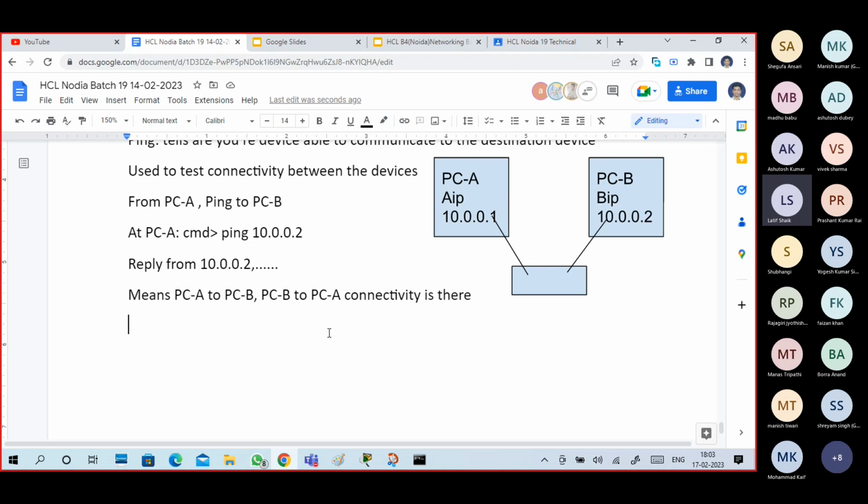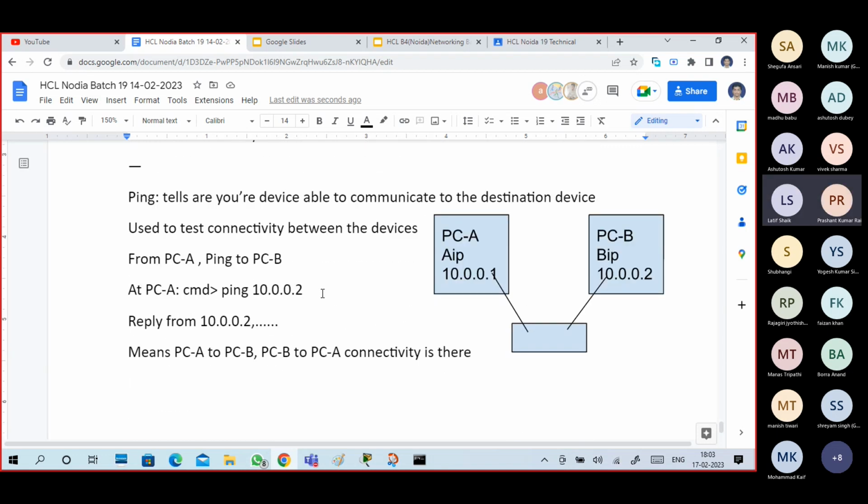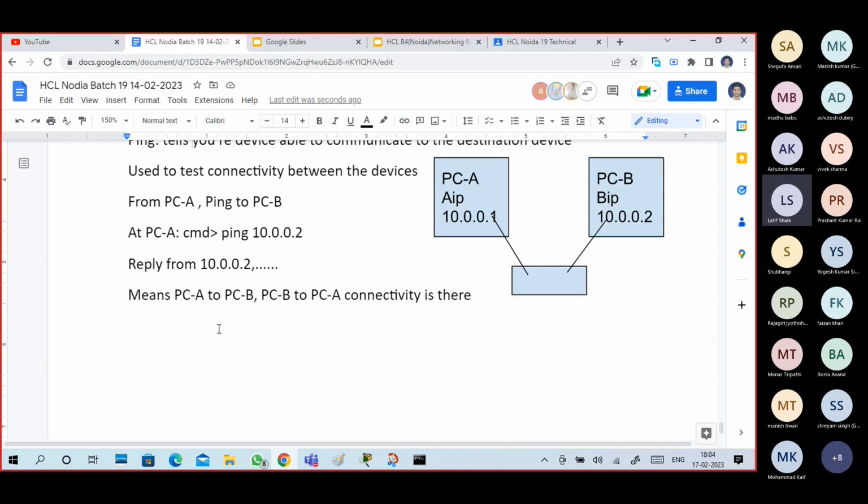Even that detail is important, because when you see a document and do the work, it shows like this and then you get confused. So it's good that you are asking. So what does ping tell? It tells whether your device is able to communicate to the destination device.